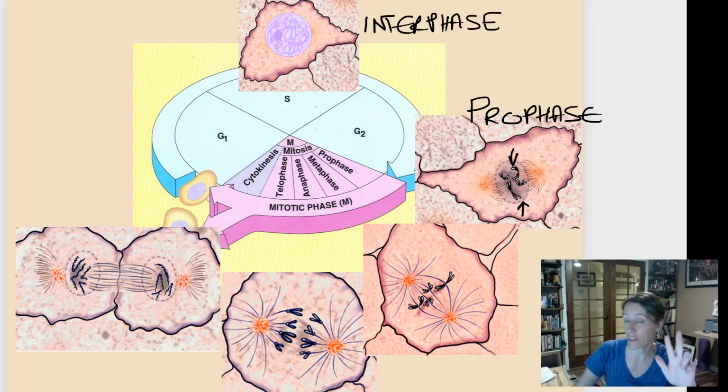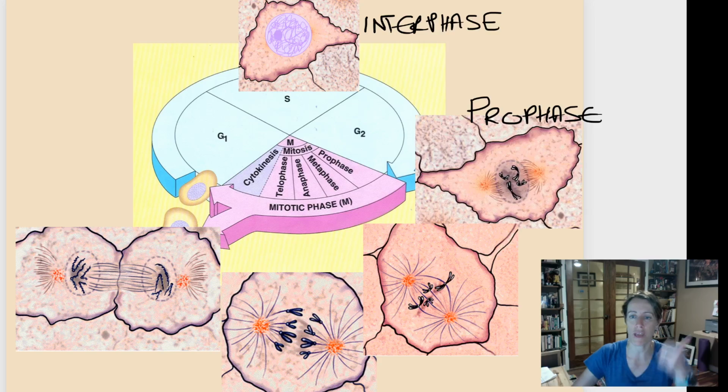The third thing for prophase is the spindle starts to form. This is the spindle. It looks like some whiskers. The spindle is a bunch of fibers that stretch from one side of the cell to the other, inside the cytoplasm. They make a kind of net that spreads across the cell from side to side. You can see here they're starting to grow. Eventually they're going to grow all the way across, and they're going to join up in the middle. Right now they haven't joined up in the middle yet. They're still being formed. But that's one of the hallmarks of prophase.